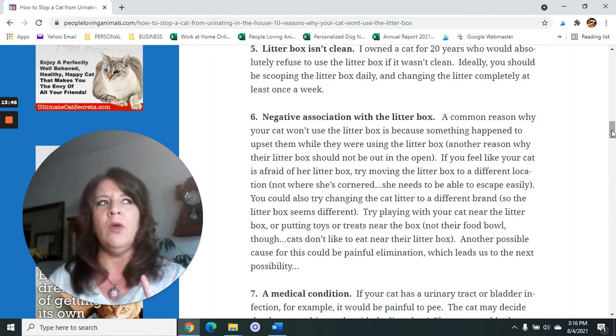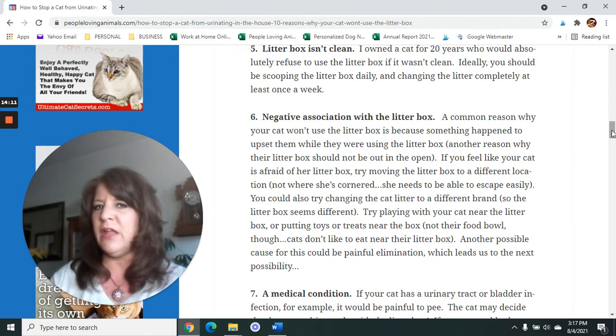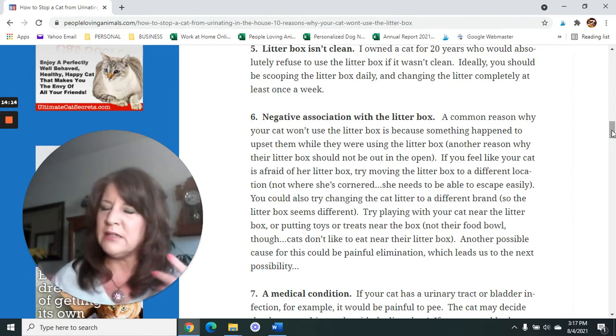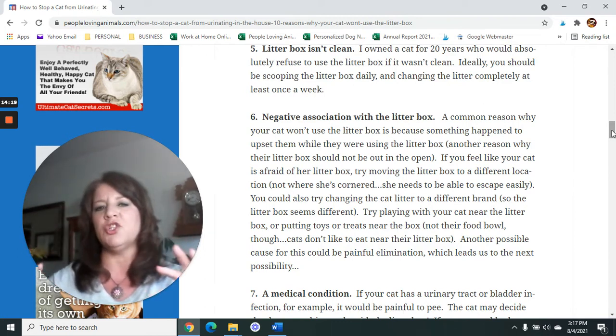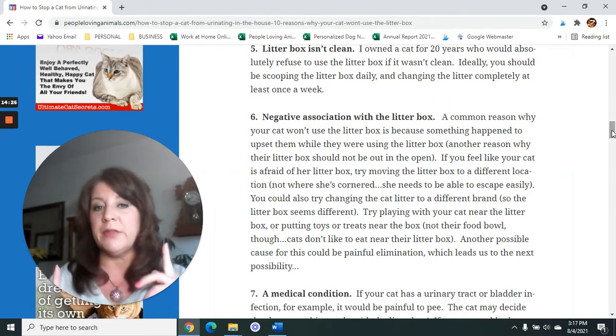Also, if you have a cat with long fur, especially if that cat is getting older, they might be having a more and more difficult time cleaning their hind end after they've peed or pooped. It's gross, but if that's becoming a problem for them where they can't stay clean, you might want to consider gently trimming the longer hair on your cat's behind, especially if they're getting older, they have arthritis, and they can't quite reach anymore. But keep in mind that the issue might be the cleanliness of the litter box, or the cleanliness of them. Okay, so just consider that issue.